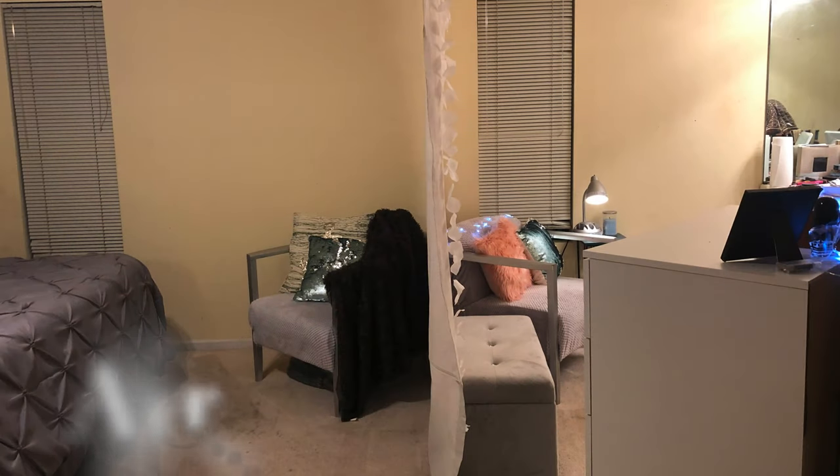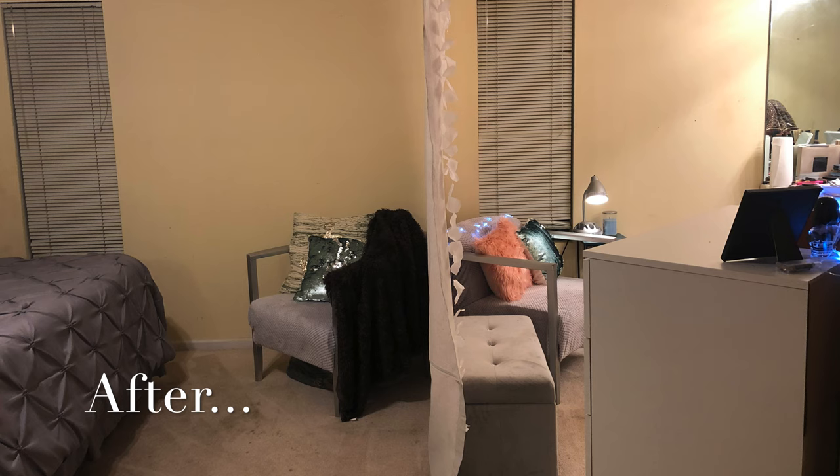All right, so people, I did wind up finishing the project, and this is my after. It came out really pretty. As you can see, going down the curtain that I made, I strung some faux rose petals, and I think I'm gonna continue to string those across. So when I get done with that, I'll let you know like the finished project, but I had to give you guys a little something. Definitely split the room into another section. I got my own little sitting area. I feel cozy and comfortable.